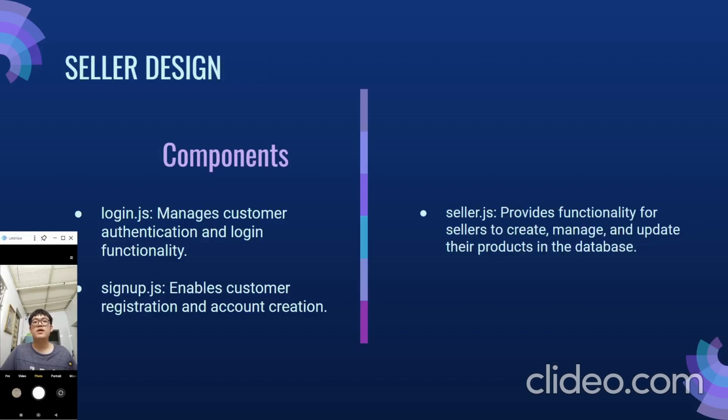For the seller, they have similar login and sign up functions like the customer. But when doing the registration, the seller has to provide another piece of information, which is their business name. Sellers are provided with functionality to create, delete, and update products and then push them to the database. They are also able to see the orders that customers create that contain their products.